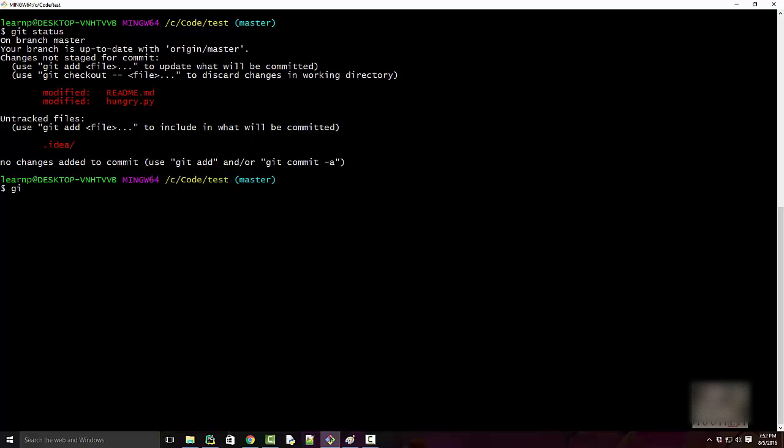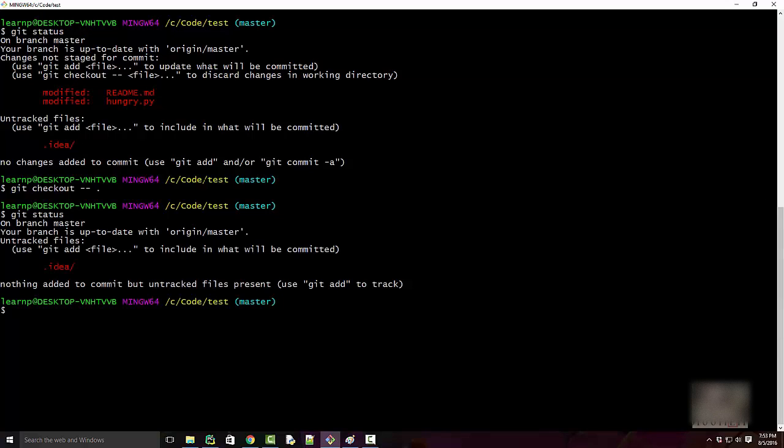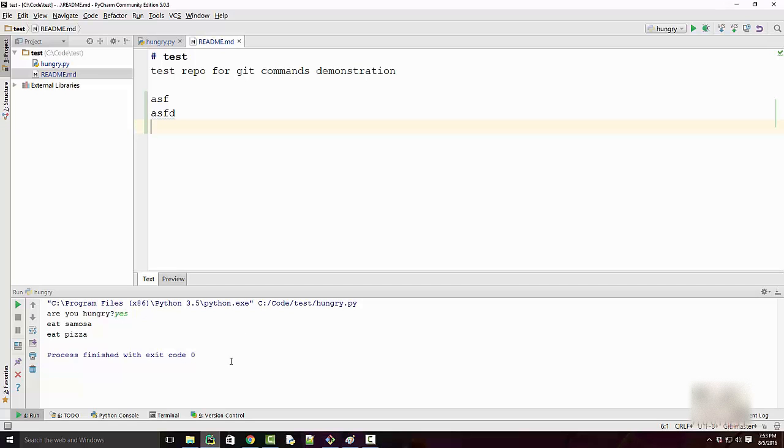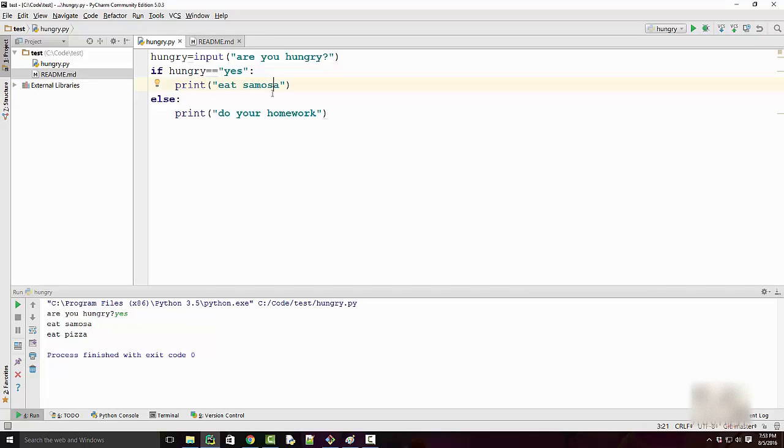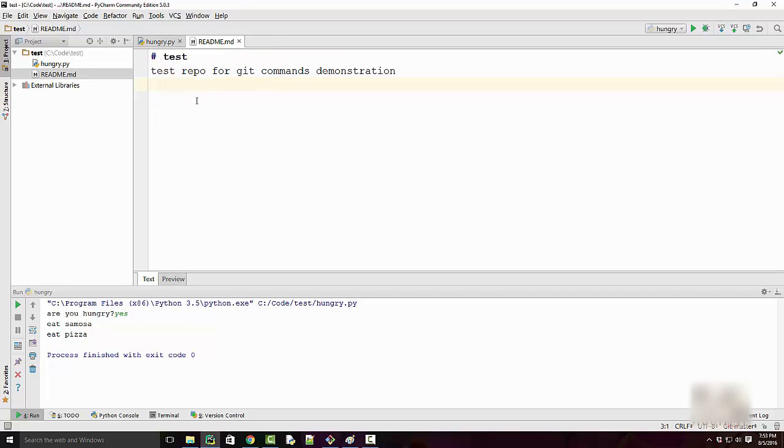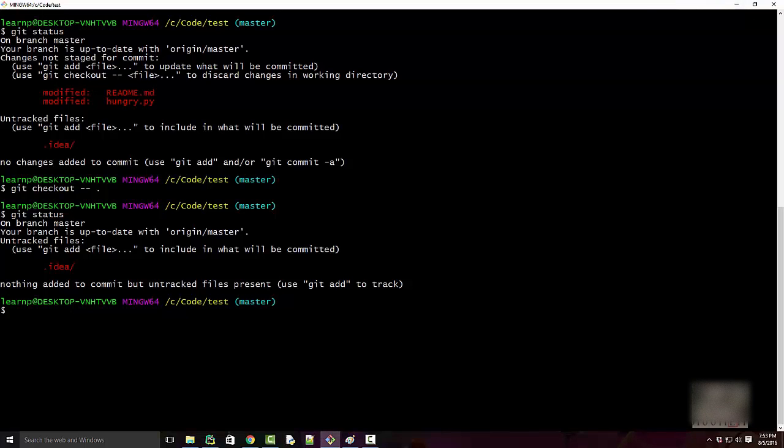One option is I do git checkout -- this file name first and then the second file name, but there is a convenient option of using dot. When you do dot, it is going to undo all the files. So when I do git status here, you see both of these files are gone. And when I open it here in my PyCharm code editor, pizza is gone and that junk is gone. All right, so this was a quick demo on how to undo uncommitted changes.